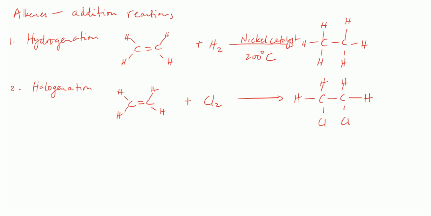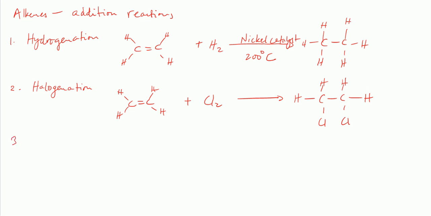In the case of an alkane, we had a condition. The condition was we needed UV light. In this case, we do not need UV light because the alkene is more reactive than an alkane, right? So in some books, you'll probably see the condition as you mix it in an inert solvent like CCl4, right?